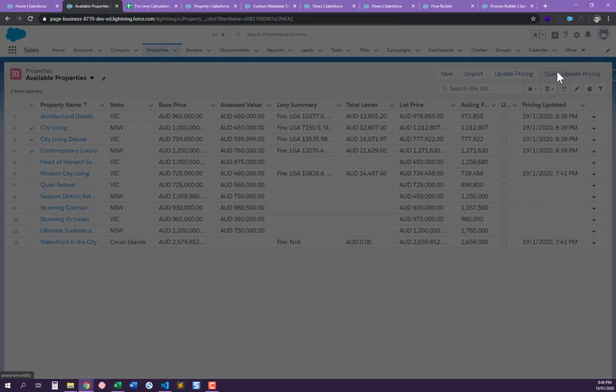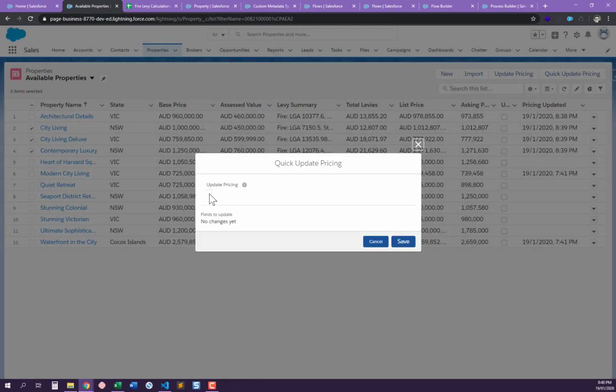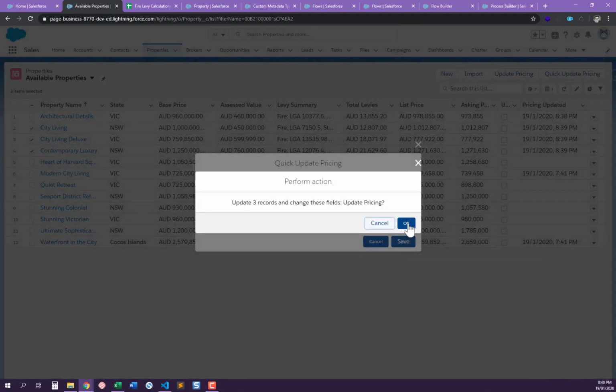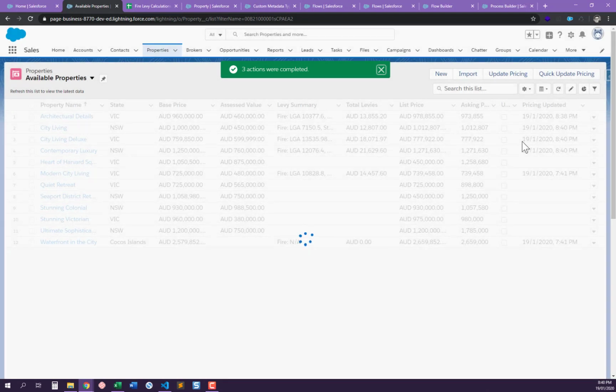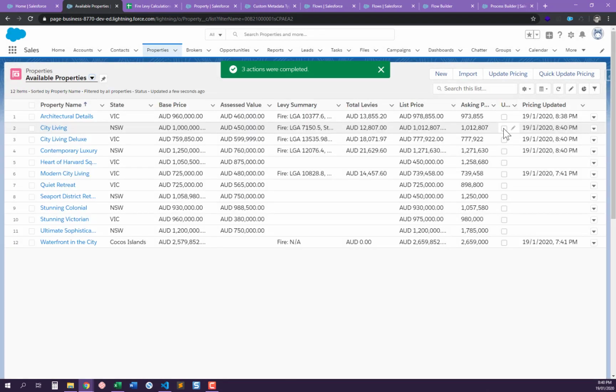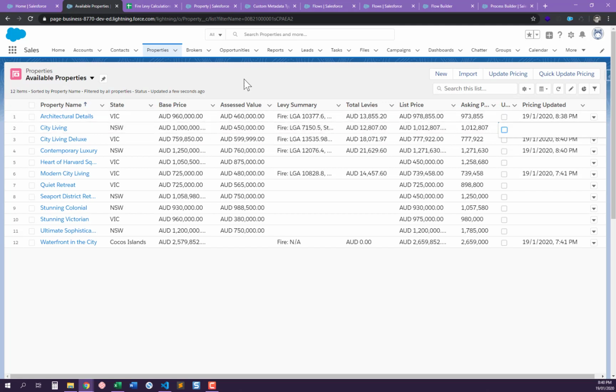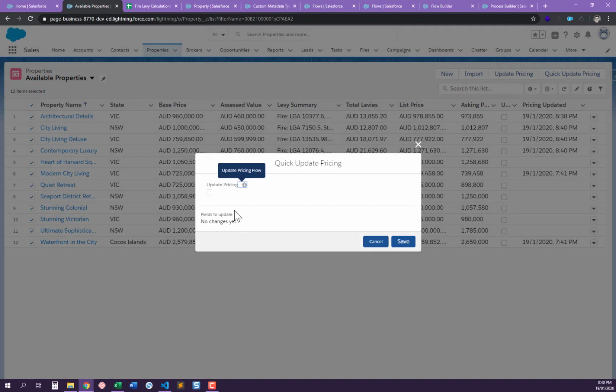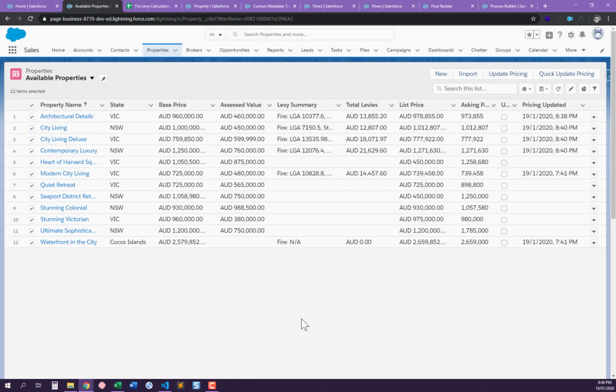But what we could do is a quick update pricing, which is just update the pricing, save that, and it will update those 3 records. I tend to find that checking these checkboxes can get a little fiddly. So having a quick update pricing quick action there is a nice way that we can just bulk update, quick update pricing, update our pricing, and away we go.